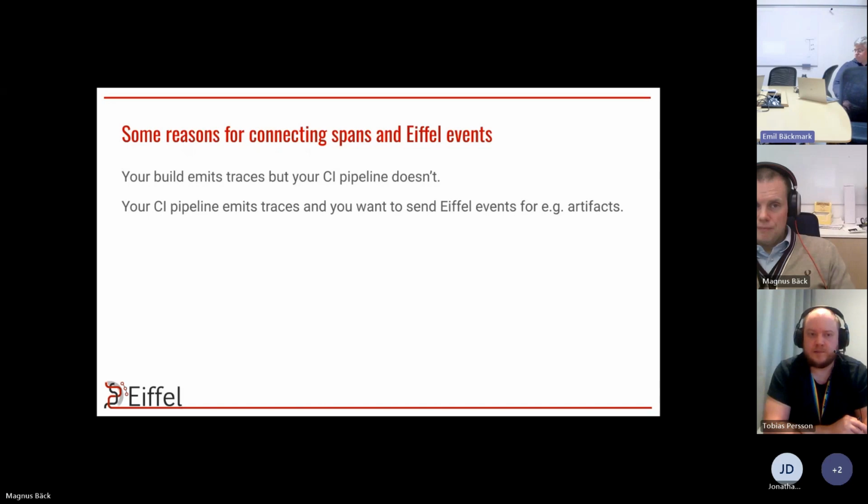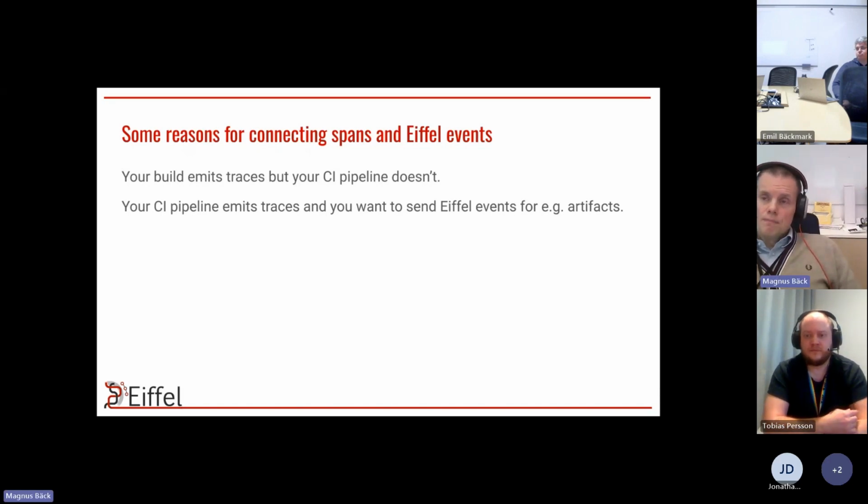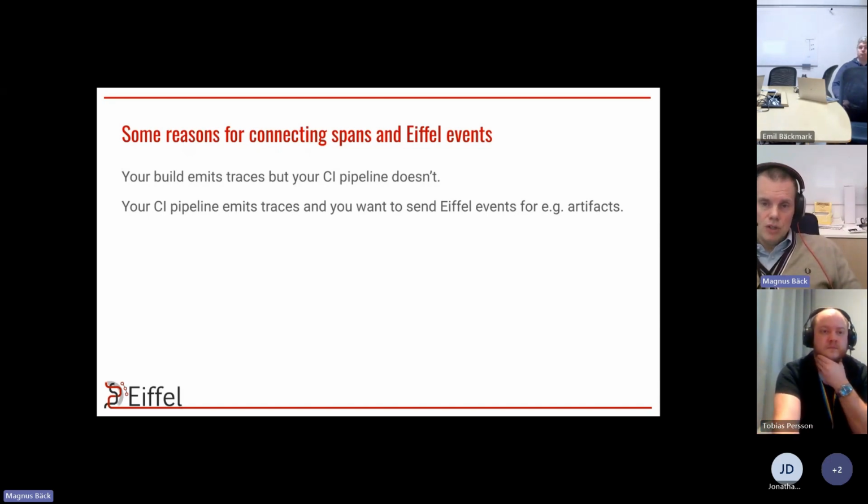Would it make sense then to replace all activity events in a current Eiffel pipeline with trace events instead? Maybe. Although there would be a limitation. One limitation would be that you would no longer have activity started and activity finished. You would only have a single span that's emitted at the very end. So building a progressive pipeline visualizer would be difficult.